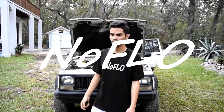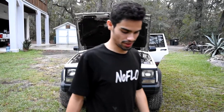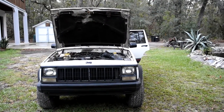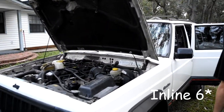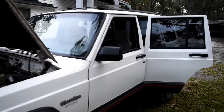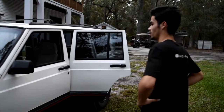All right, guys, so as you can see, I picked up a '96 Jeep Cherokee. It's four-wheel drive, four-liter V6 motor. It's pretty clean for how old it is. The paint is really good. It's still clear coat and everything.